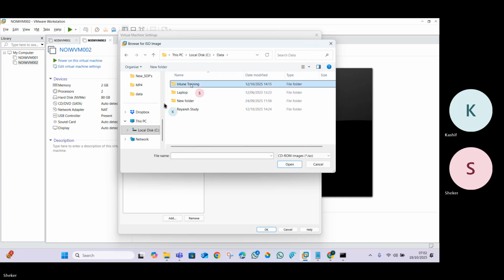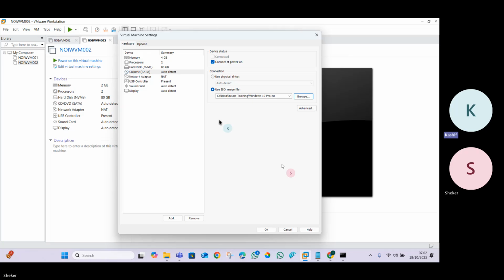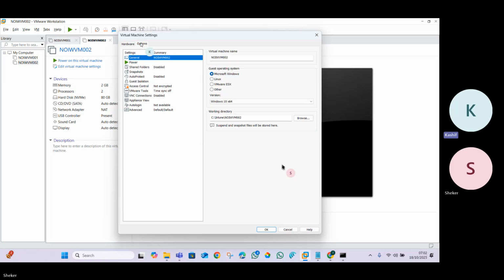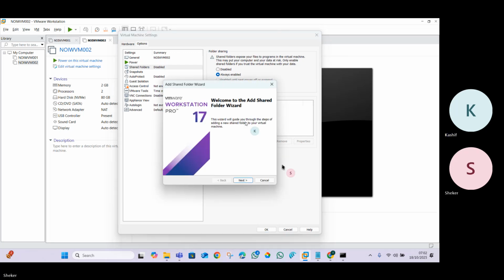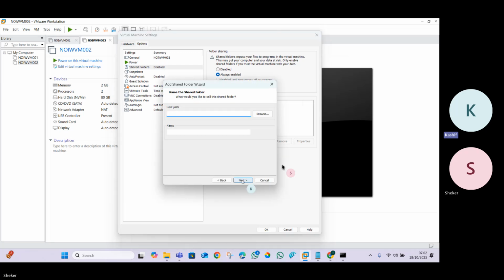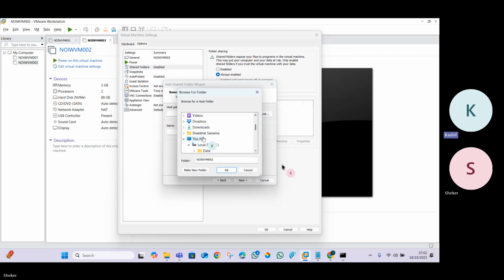Data. Okay, that is done. Then we go to Options, Shared Folder, map network drive, add, and then the same process we followed in the last session, I mean the last machine.